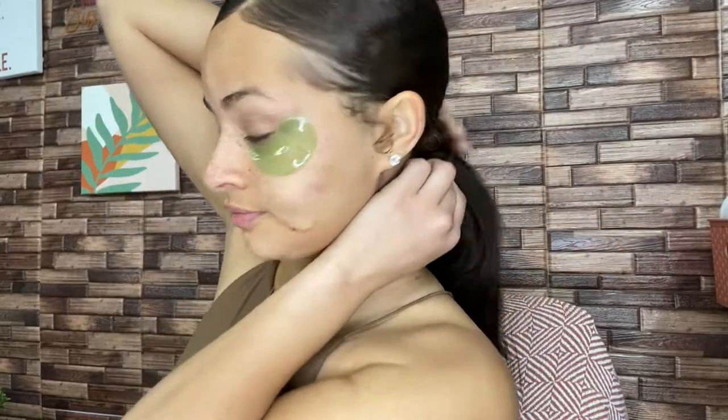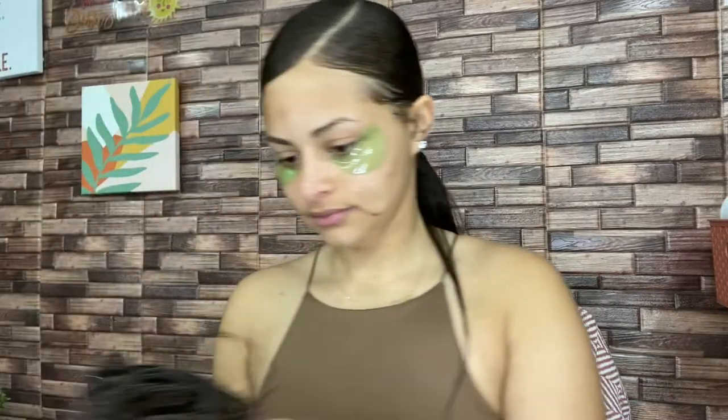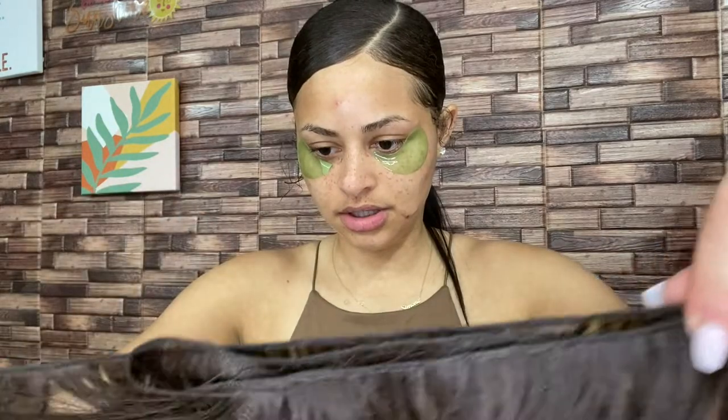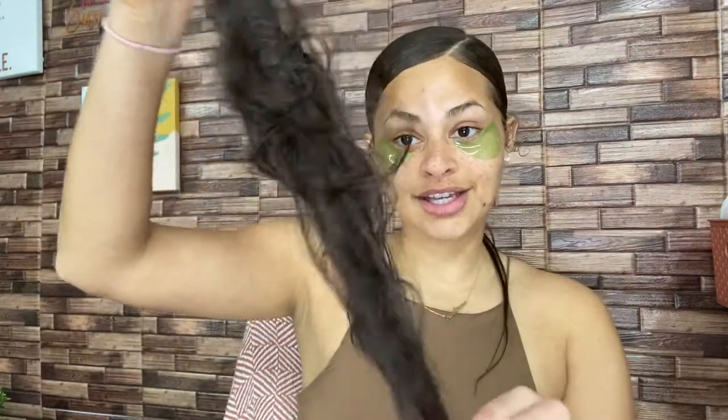All right, so I'm about here. I probably have about this much more of braid to cover. Ready. I feel like I should be straight. I feel like this piece is longer than I thought. Or it might not be. Yeah, this must be from that fight I was telling y'all about. But I'm telling you, all the hair was looking like this, and I made it get back to this. I'm telling you, this is the truth. All right, this might be done now.